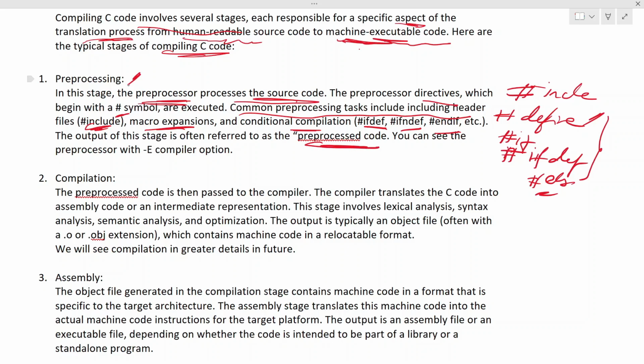Once the pre-processing is done, you can actually see the output of the preprocessor using the -E compiler option. We will see how to do that.